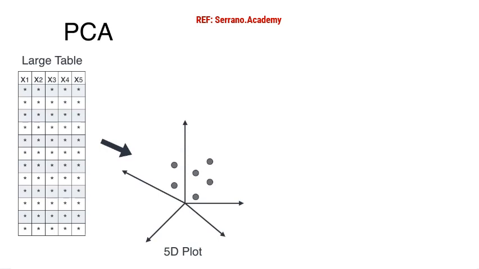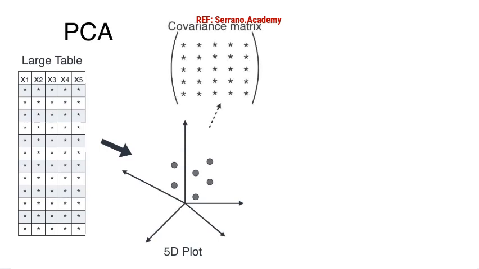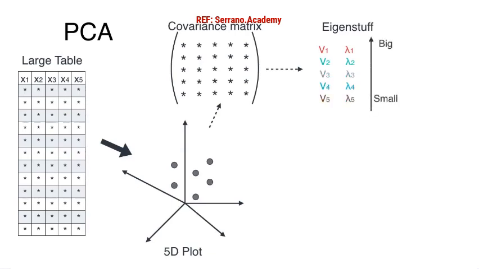So now, from this data, we get a 5x5 covariance matrix. In the main diagonal entries, we see all the variances with respect to each of the dimensions, and in the off-diagonal entries, we get the covariance for each pair of dimensions taken at a time. And notice that this is symmetric because we put the same entry on the top right and the bottom left. So now that we have a matrix, we calculate a bunch of eigen stuff. We calculate 5 eigenvectors with their corresponding eigenvalues. Then we order them from small to big. And now it's up to us to pick how many of the big ones we want.